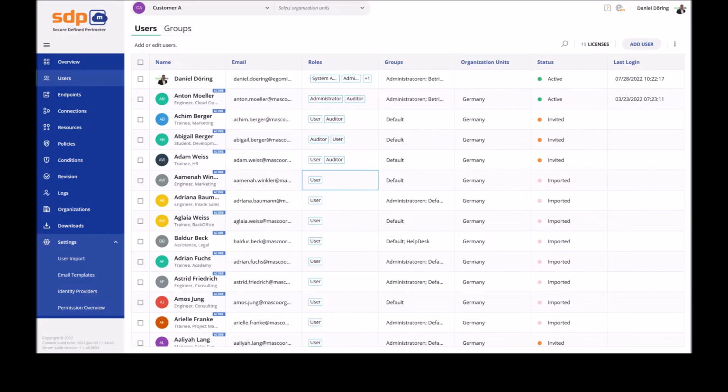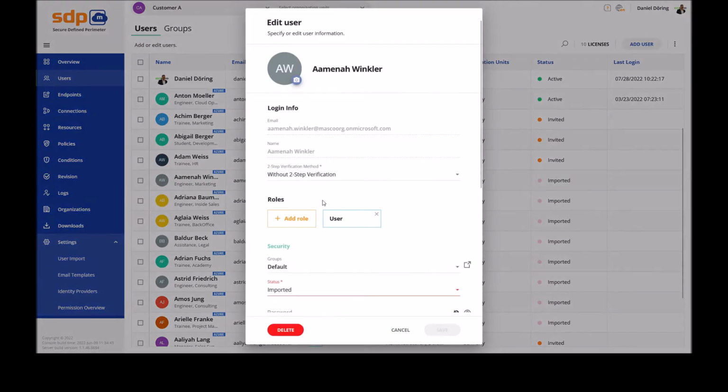In that case, here you can see an organization in macmon SDP. At the User tab, you can see all users, which can be managed here. For users and groups, you can add the roles if you select the user or the group. Then you've got the possibility to delete roles or to add roles.